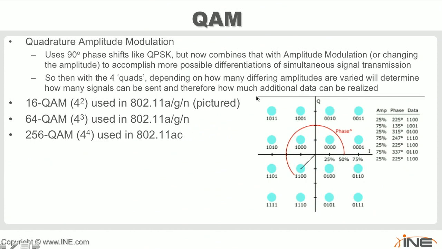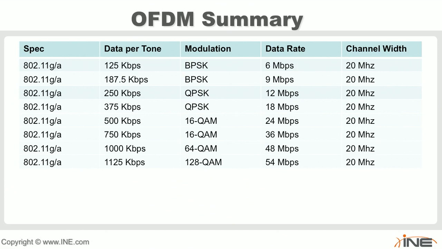Okay, I know it can be confusing if you're new to wireless, but this is something you need to understand. Here's a summary of orthogonal frequency division multiplexing based on various modulation. We already talked about binary phase shift keying and quadrature phase shift keying, but now we're talking about that in conjunction with OFDM. We have 16 QAM. And by the way, those subcarriers, those symbols or chips, are sometimes referred to as tones. So we've got data that we can stuff per tone.